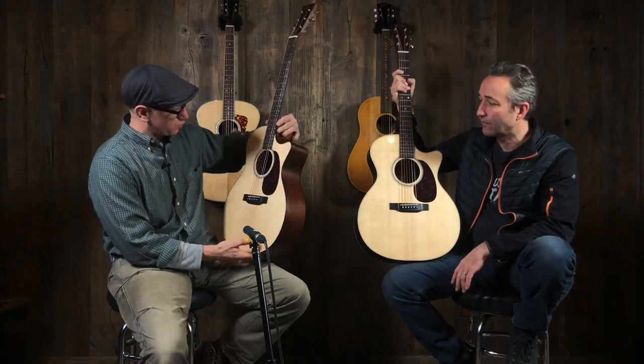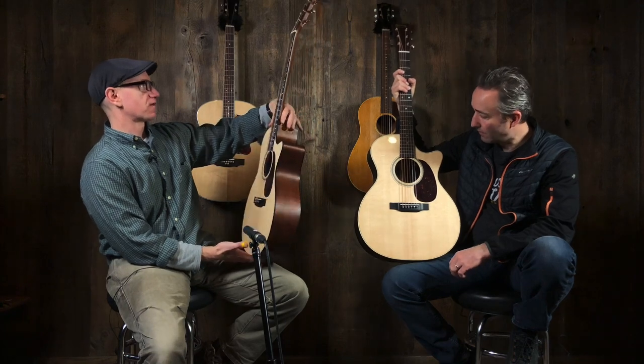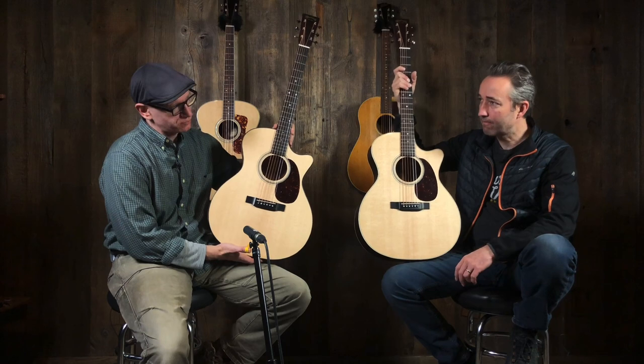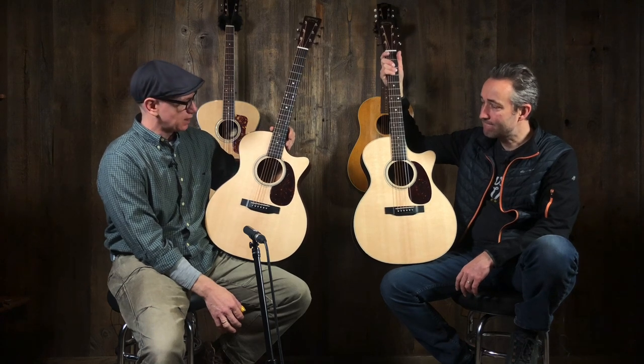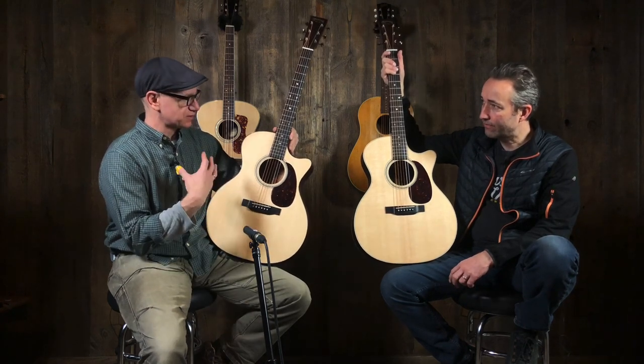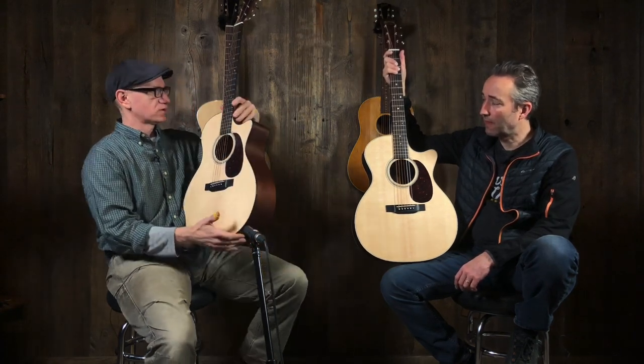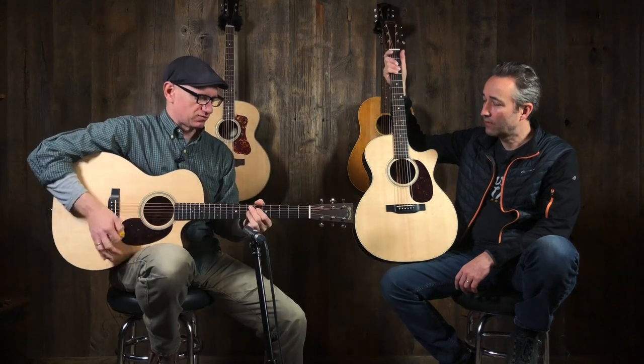I haven't played one in a while, but my first Martin was this style. I don't know if it was this exact model, because that was about 20 years ago. I got this style because I thought, this is a guitar for all seasons. It's very playable. I like fingerstyle music, but I could do my fake Stevie Ray Vaughan chords.